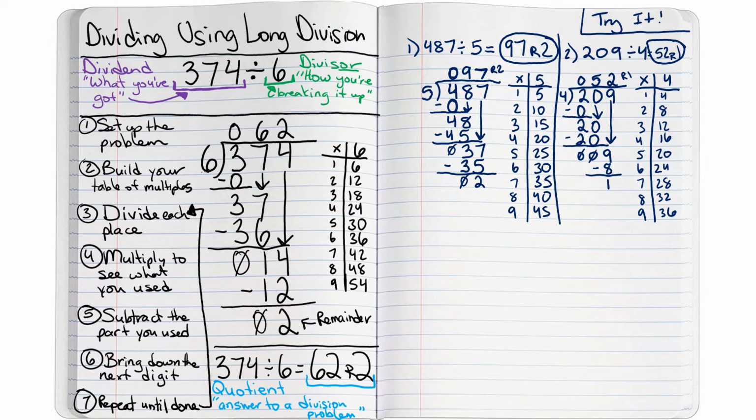All right, that's 2 problems on this page. I'm ready to go on to the next problem. So in order to make my work clear, I'm just going to draw a line to separate the work from those problems. And I'm ready to set up the next one.